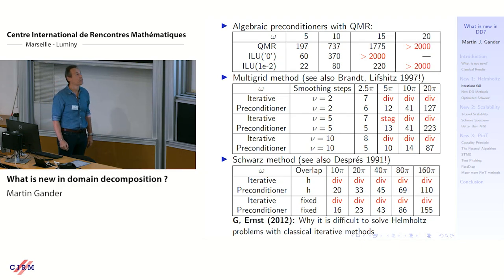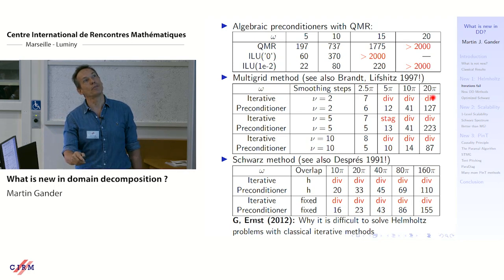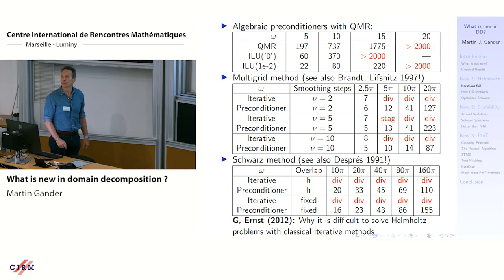It just doesn't work. If you use a multigrid method, similar problems. The wave number is increasing. Multigrid is usually used as a solver. You don't use it as a preconditioner. It's not even converging, it's diverging. If you use it as a preconditioner, Krylov will help behind, but numbers go up drastically. Then in general, you would do more smoothing steps to get it better. And you go from divergent to stagnation, and you go worse with more smoothing steps. And then with even more smoothing steps, you go better again.